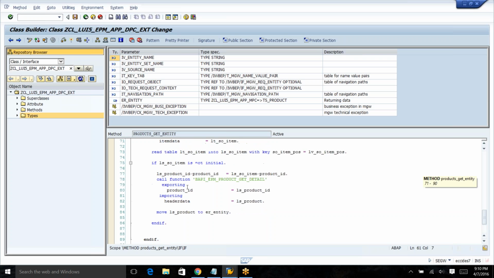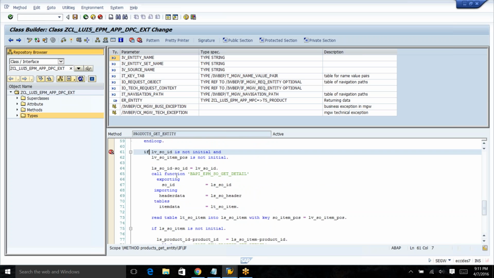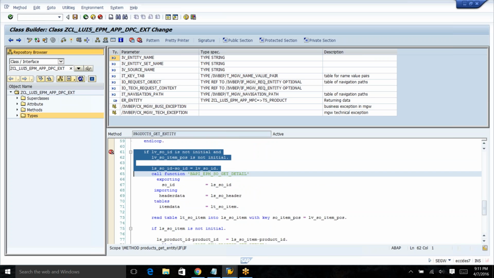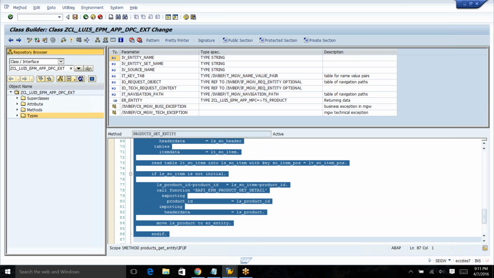No. Okay. So let me put this code outside so that we can use the same thing for both the options.